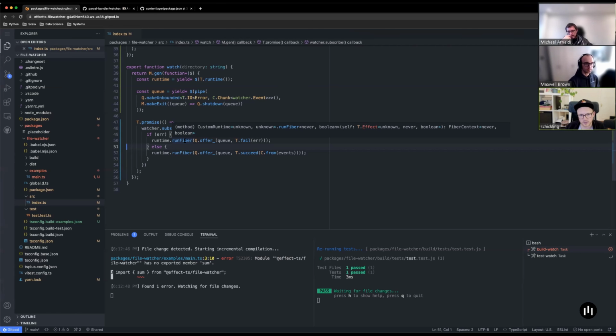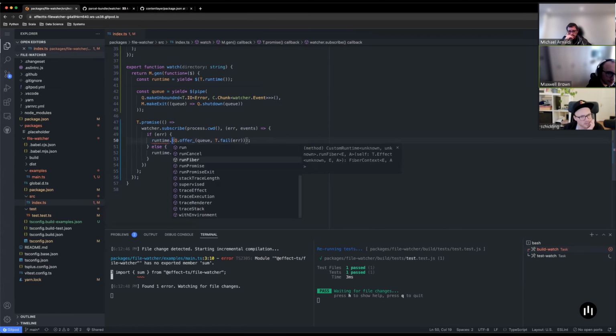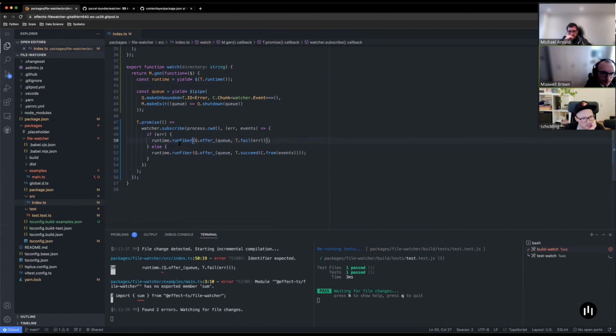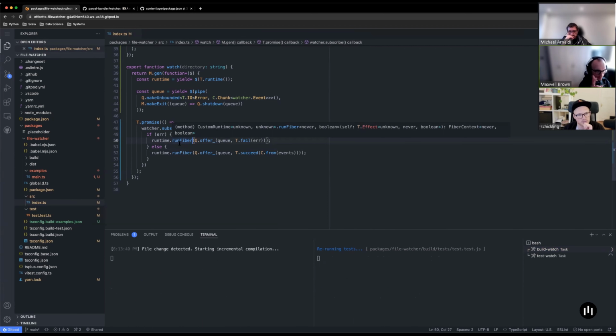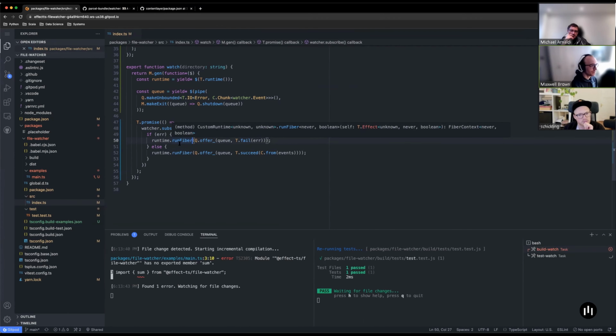Got it. Okay, so it's a bit of a trade-off. You could do run promise there. Right, there's a few different methods on the runtime, I think. But I think fiber is probably, like Mike said, the most performant, but maybe worth a discussion at a later point in time.